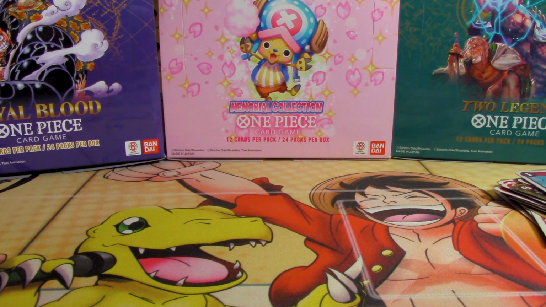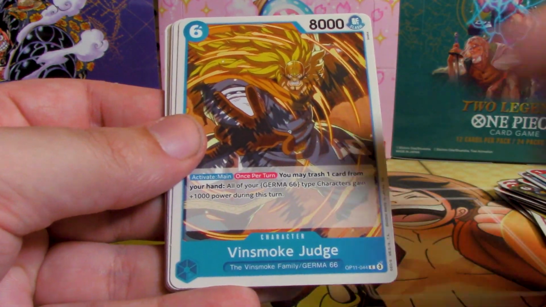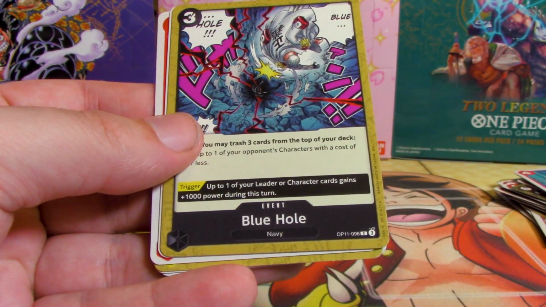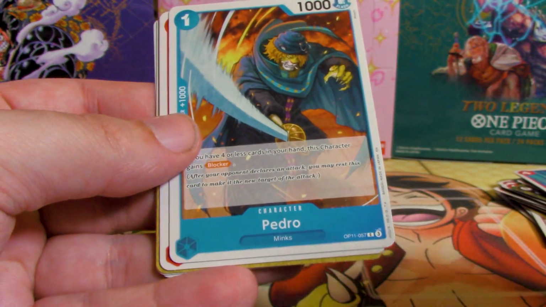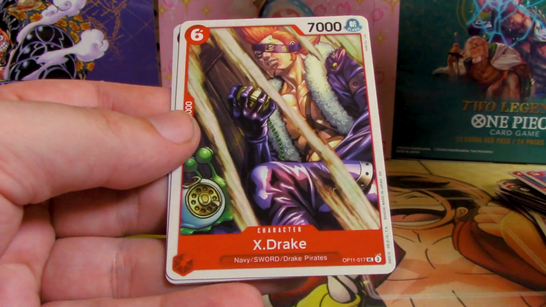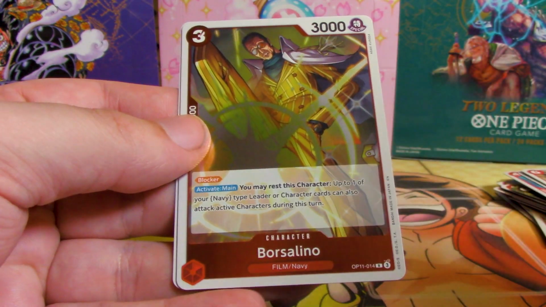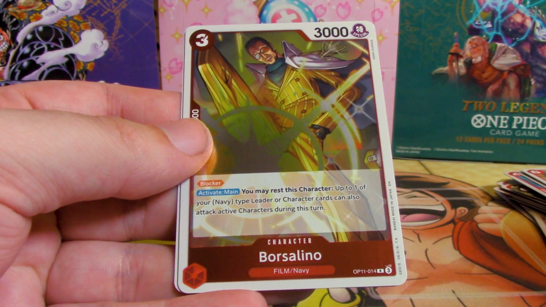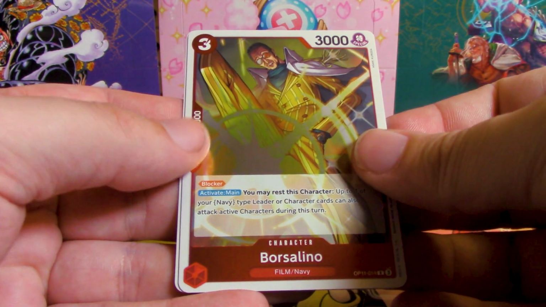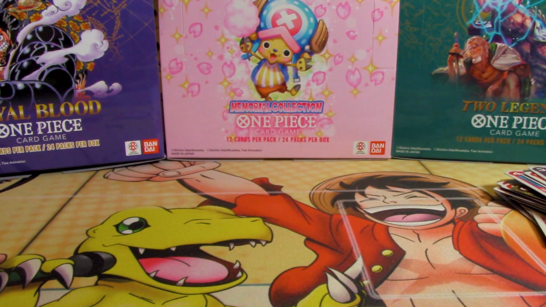I will say some people make the argument that if you're playing the game at a super high level, you should already know what's in your opponent's hand just because you know the meta. But sometimes you think your opponent has a card in their hand when in fact they do not. You play around that card and get punished for it. So I'm also on the side of the argument that maybe we just take a peek. Anyways, our rares for this pack are Borsalino and Kuzan. Very interesting.